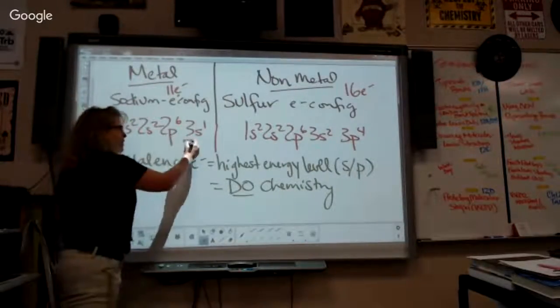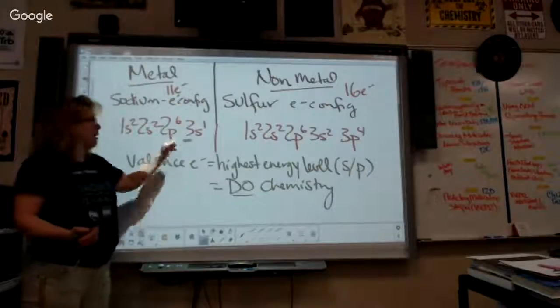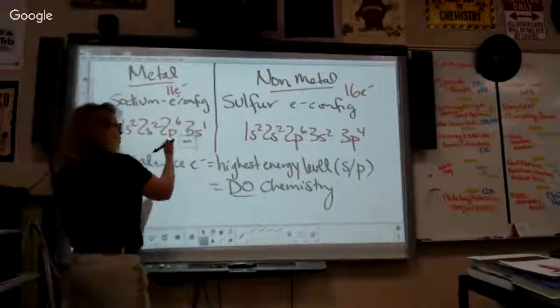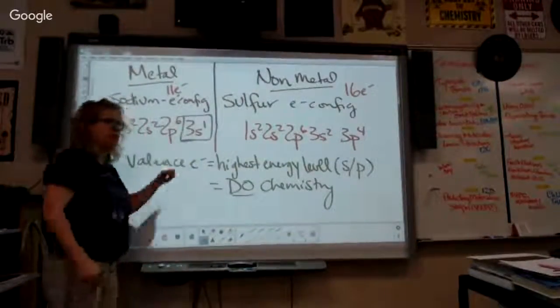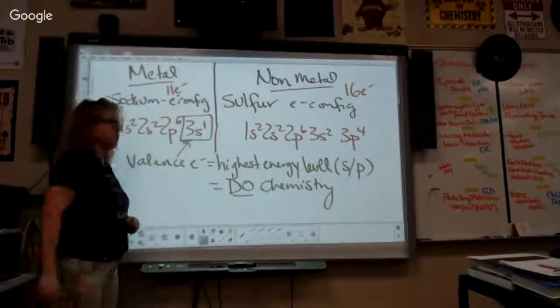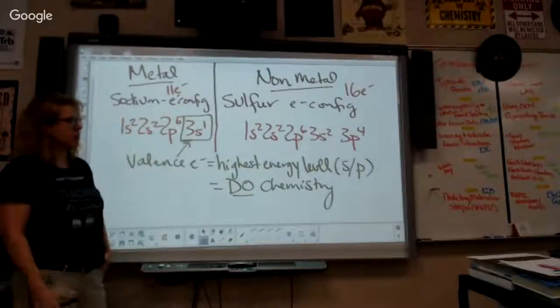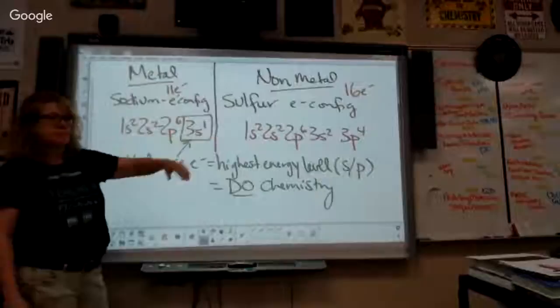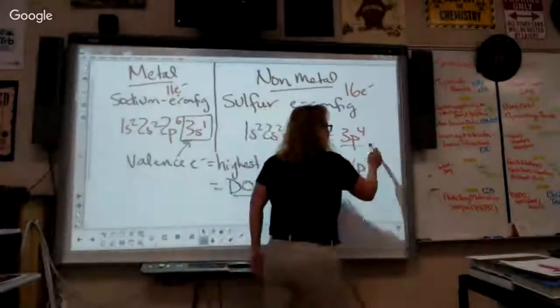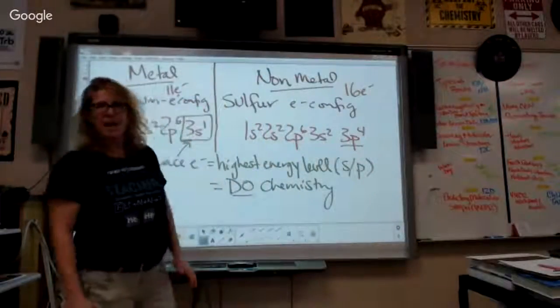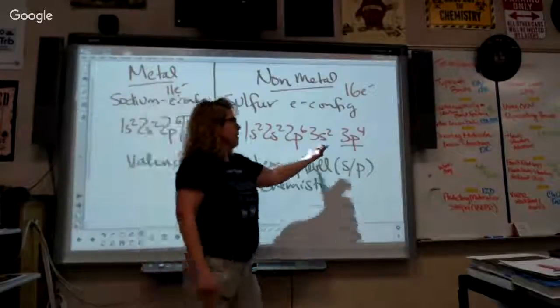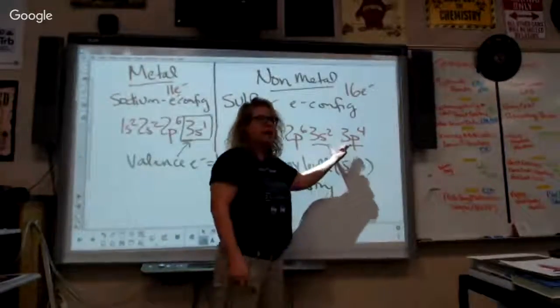Okay, highest energy level is energy level 3. So we only have currently 1. So the way I would do it is just do something like that. That's my valence electron. In this case, I just have 1 valence electron. How about in sulfur? 3p. Okay, this is the highest sub-level, but it's not the highest energy level. 3p. Okay, these all count.